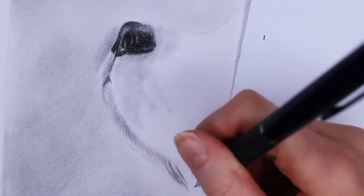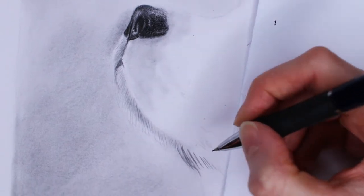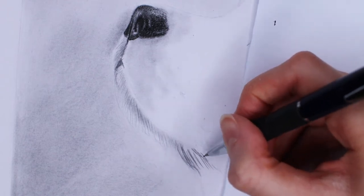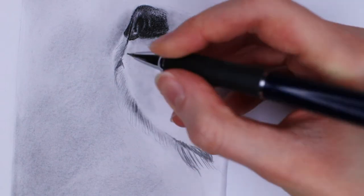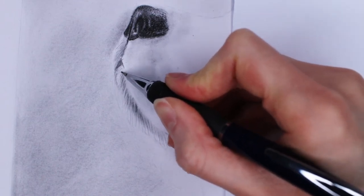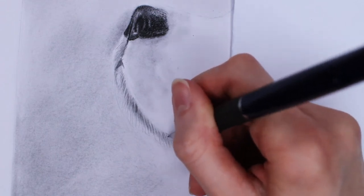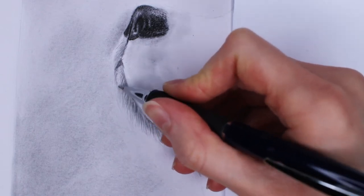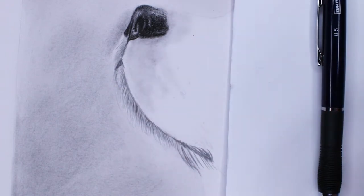It's a good idea to start light and create darker shadows later on. I only put more pressure with the pencil in places where I see the fur is much darker. I'm using the same pencil here first, and only applying more pressure to create dimension. This prevents you from accidentally making the drawing darker than it should be, because it's easier to add more than it is to erase.